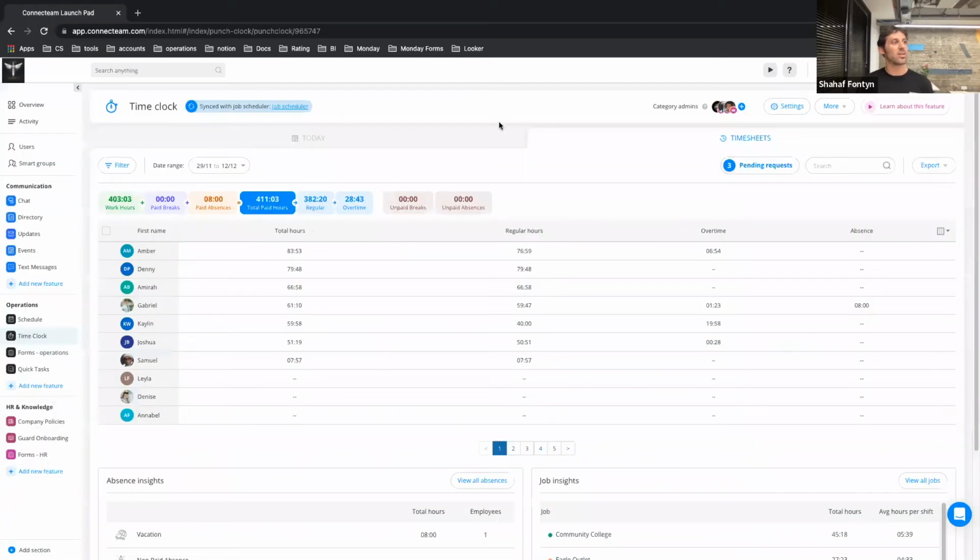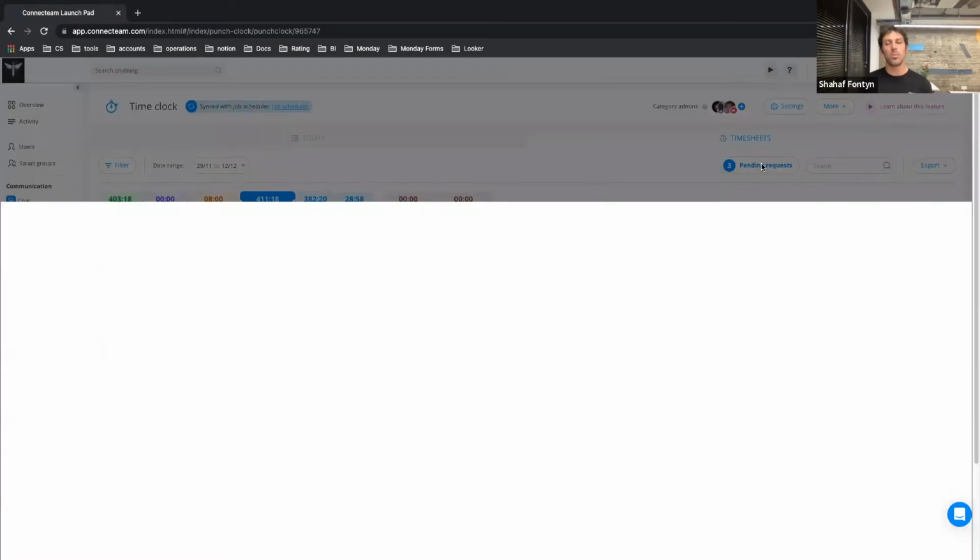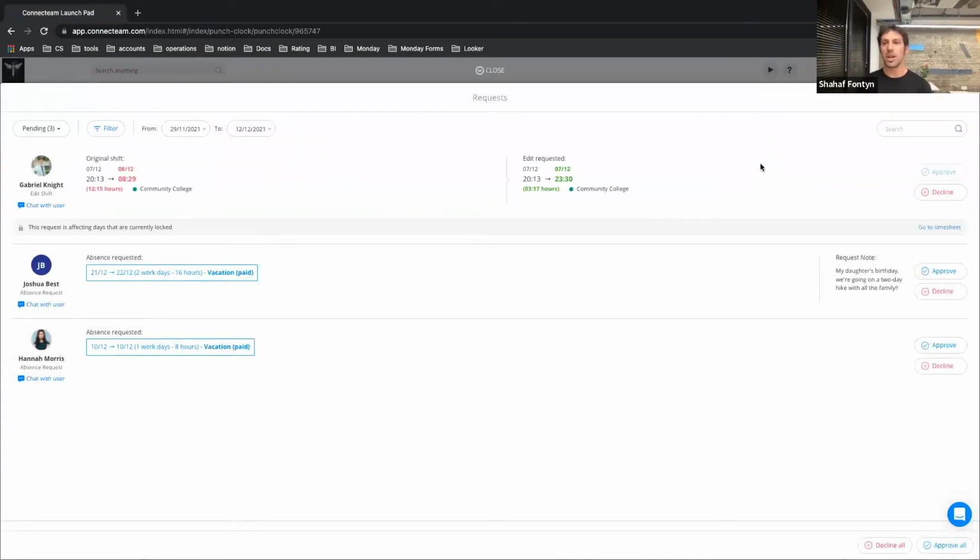Let's close this. Awesome. After you've gone through all the different time cards, you can export everything all at once, so you can export in bulk all the different timesheets or shift reports for all of your employees. One thing to remember before exporting is to check out the pending request button. When an employee wants a day off or wants to edit a shift, they actually ask for a request. They cannot alter their own time cards without your approval. And any change they make, you can either approve or decline.